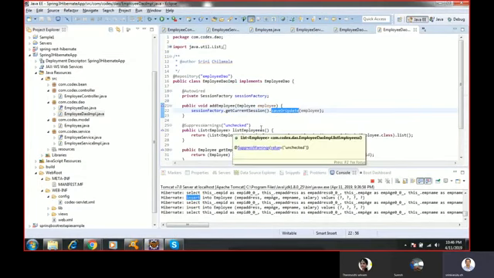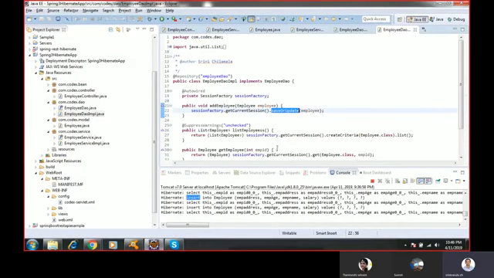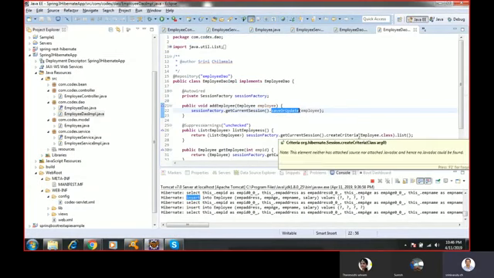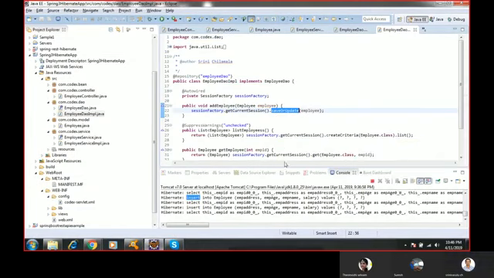Then list employees. If you want to get the employees, even for getting the employees we don't need to write anything. Just session factory dot current session create criteria. We are creating the criteria, that is employee dot class list. Then it will get the list of values from the employees table. Then get employee, a single employee.